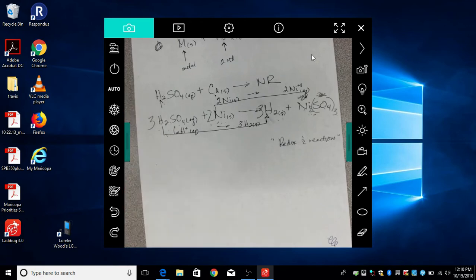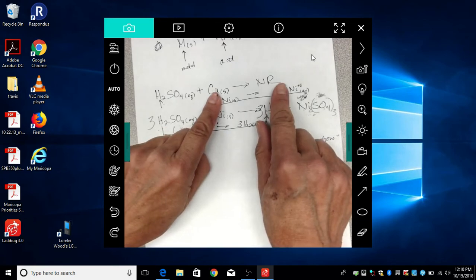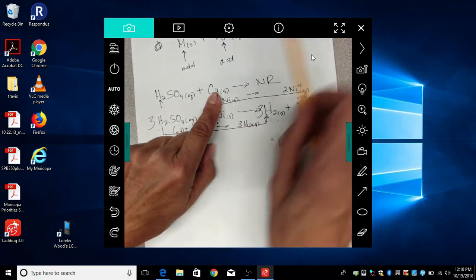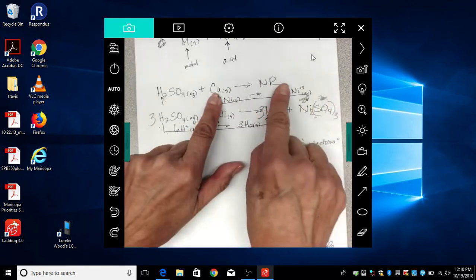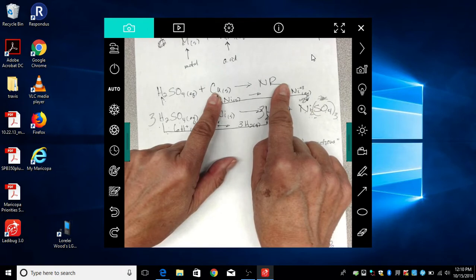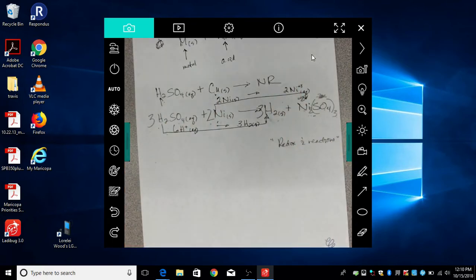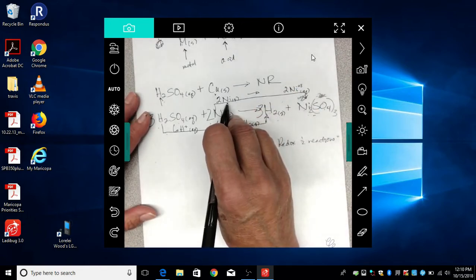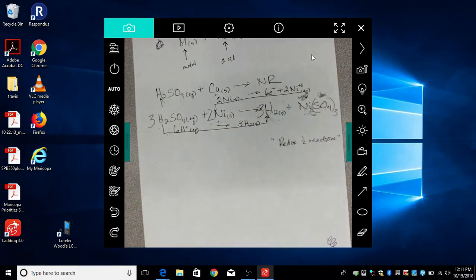Well, if I look at the nickel, and I take individual nickel atoms, here's an individual nickel atom, and there's an individual nickel ion. What did an individual nickel atom here have to do to become an individual nickel ion there? And I'm not looking at the coefficients, I'm only looking at nickel atom. What did nickel atom have to do to become nickel ion? Lose 3 electrons, right? So if each individual nickel atom had to lose 3 electrons, and there's 2 of them, how many total electrons are lost? All right, so that was everything that started out with all its pieces, plus 6 electrons. So there's the redox half reaction for the first part.